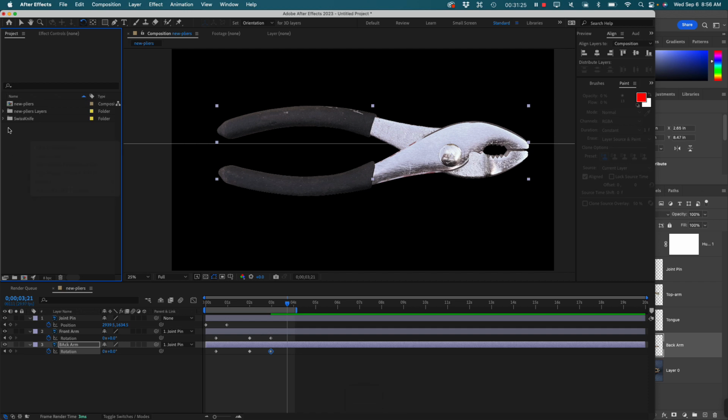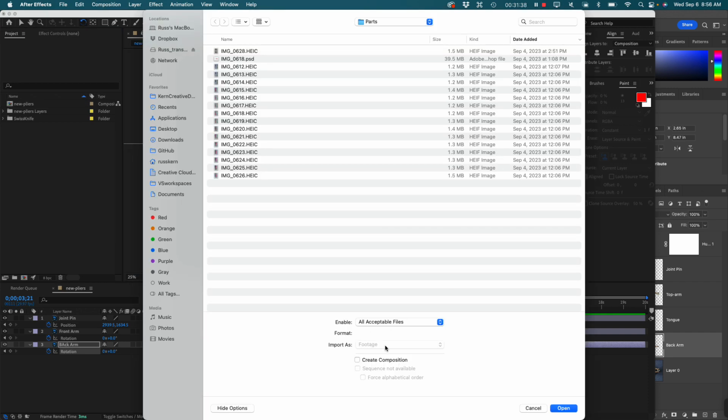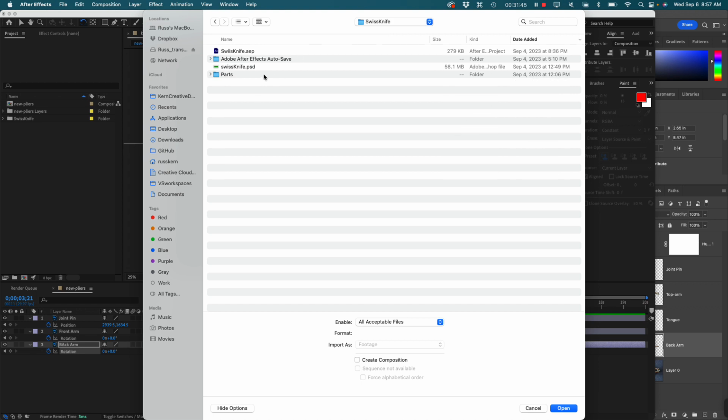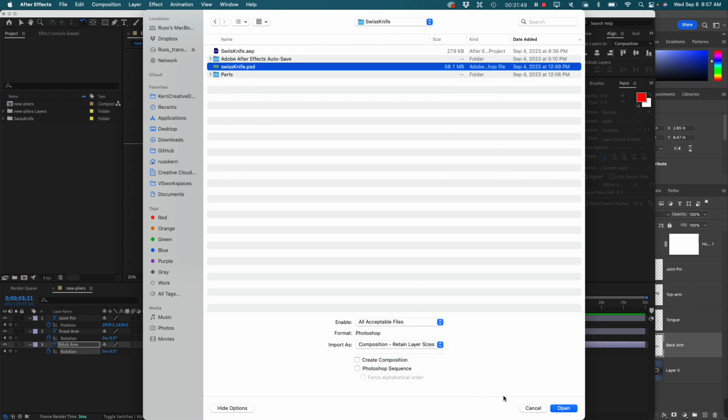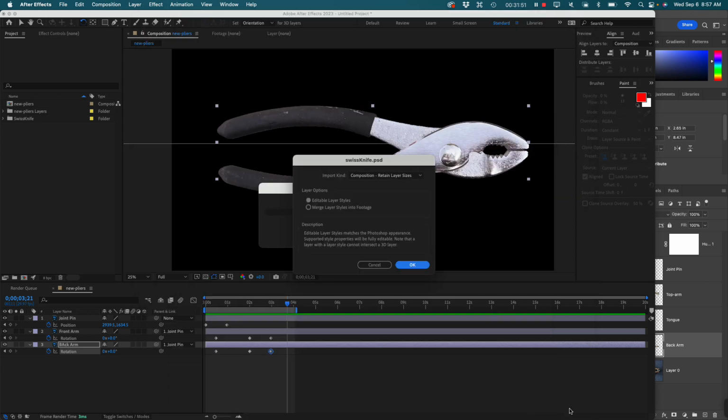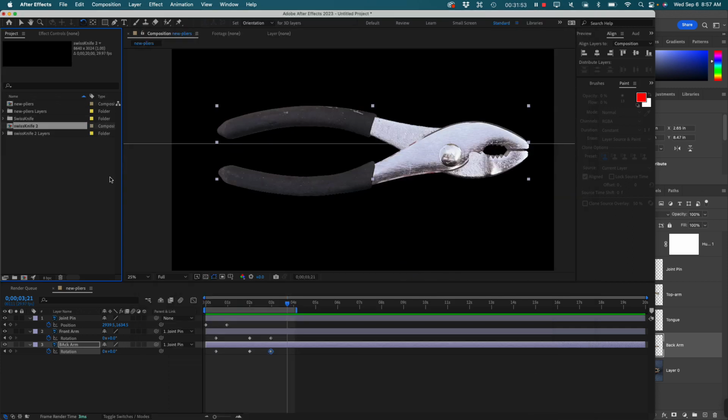I did something backwards. Import file. Oh, right. PSD. Composition. There we go.